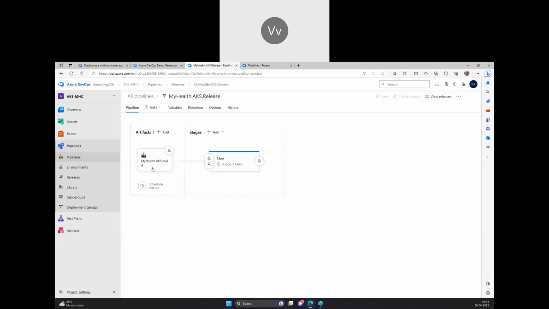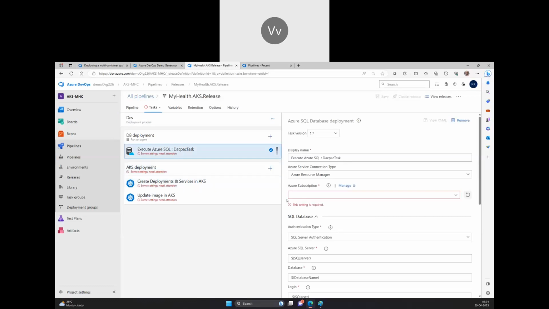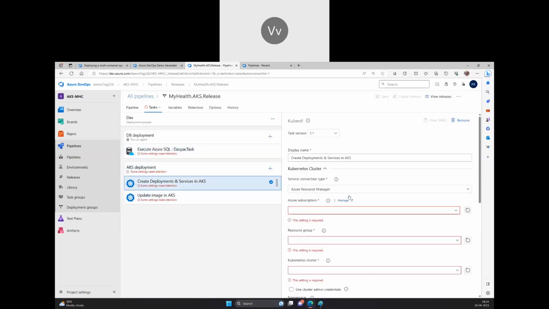In the release pipeline, they have created the release, so it is taking from the ihealth.aks.build pipeline whatever build was generated, and once that was successful, the next thing they did is select the subscription where you want to deploy, create the AKS solution, and choose where you want to deploy this image. We'll get to that part. No, we are not touching this.